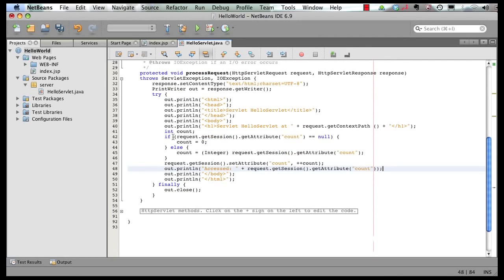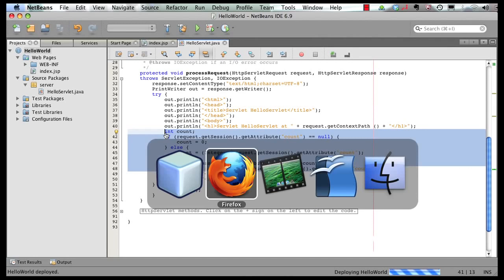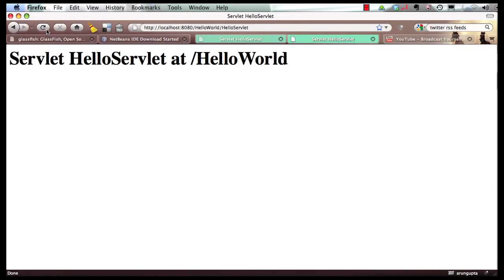So here is some template code I generated. This is basically accessing a session attribute, initializing it, and saving it back into the session by incrementing 1, showing how many times the page has been accessed. So I save the page here, go back to my browser, refresh it, and it says the page has been accessed 1 time. Refresh it a couple more times, and that makes it 3.